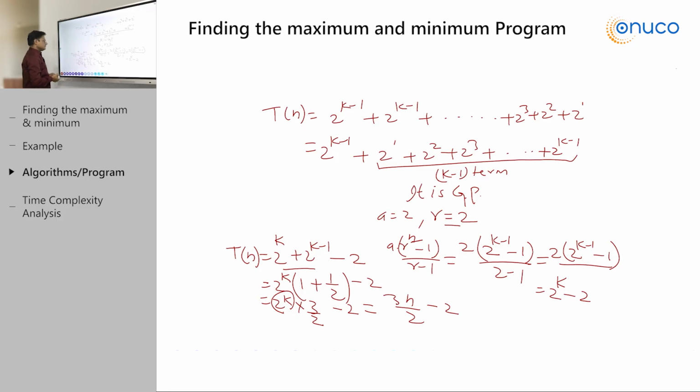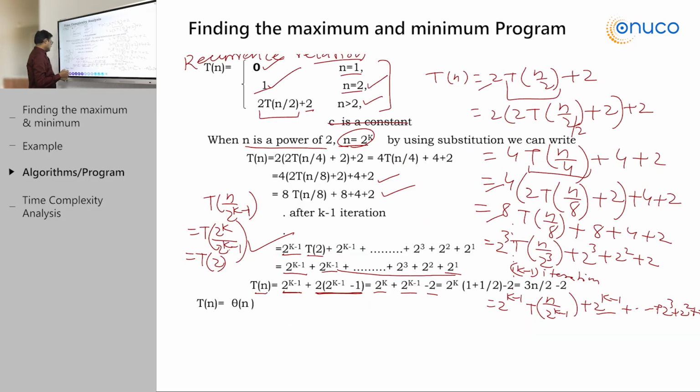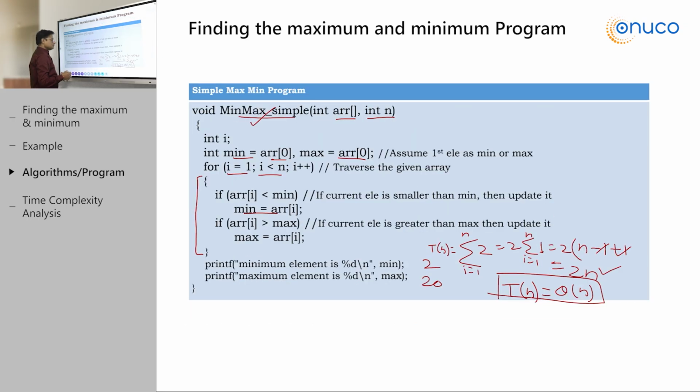In that case, we can say that this is our time complexity, 3n divided by 2 minus 2. It is more than n, right? And we have some constant subtraction factor. So what we can conclude here is, in this particular case, this time complexity belongs to theta of n category. And what we discussed in the previous case, that time complexity also belongs to theta of n category. So we don't have much benefit out of it, right? It is nearly the same time complexity.